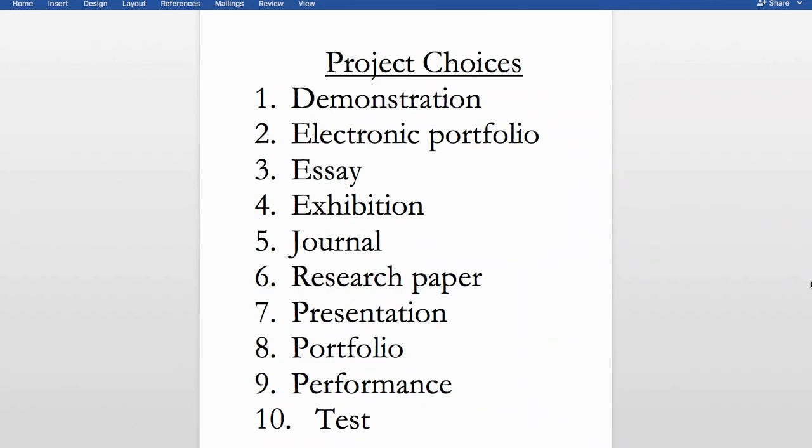And so more traditional students tended to pick the test or an essay or a research paper. There were other ones who were maybe a little more performance-based, would do a presentation or a demonstration. Some that were maybe more artistic might choose a portfolio or an exhibition of some sort. So it allowed them to kind of tap into their own strengths and what they were comfortable with doing.